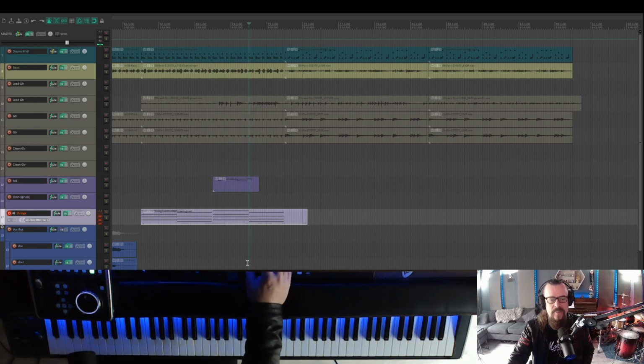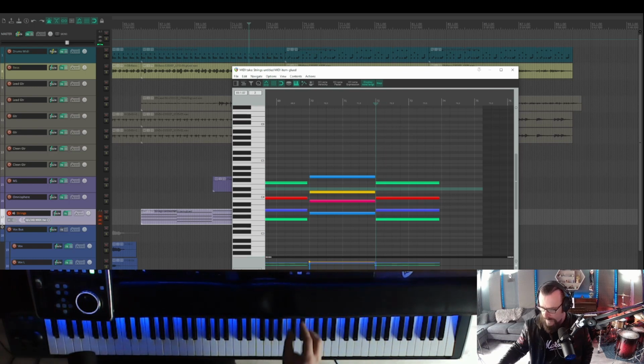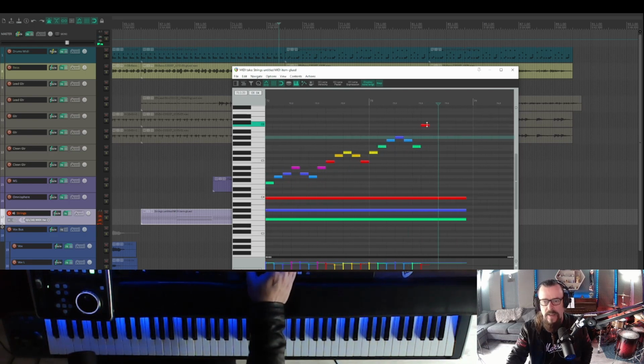The next phrase I'd like to double up on strings is this section. So I think I'll just use the strings that I already have here. It starts here and it's in 8-note triplets. So I'm in step record mode, so I'll just step it in. Okay. And I think this note needs to be made longer.